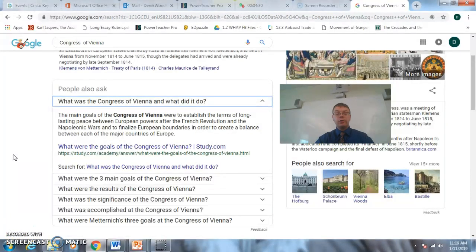All right, so the Congress of Vienna. This happens after the French Revolution, after the Napoleonic Wars, which is when Napoleon comes and tries to take over a whole bunch of Europe and build his own huge empire. After all that, it is a conference to establish European borders and establish a balance of power between the different countries in Europe so they won't fight each other and try to take over each other's lands. It's kind of an agreement to establish borders and to stop fighting in Europe.